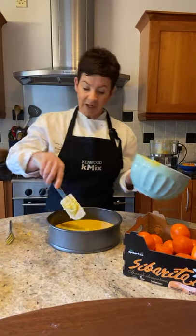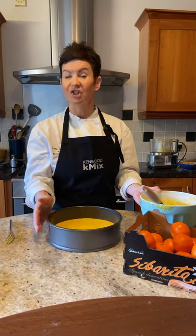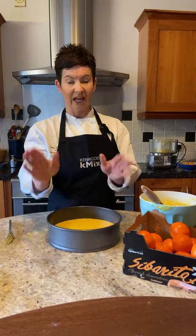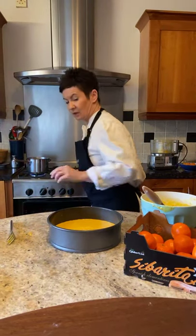You can put it into an 8-inch, loose bottom is important. If you're going to put it into an 8-inch, it can take anything from 50 minutes to an hour at 180. So in it goes into my trusty oven.